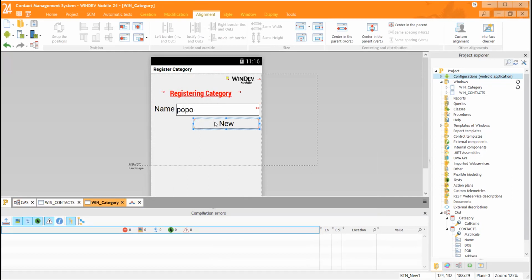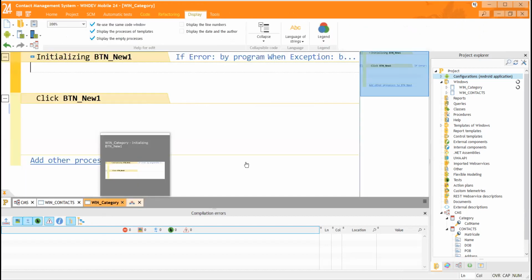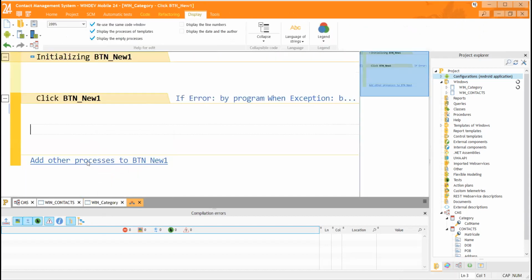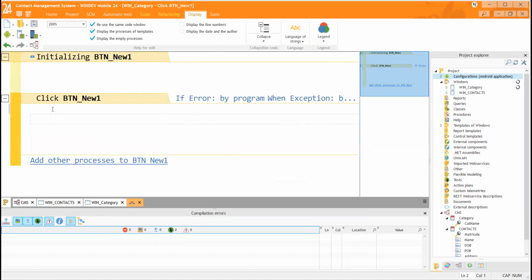Okay. Once you open the coding section, the window has now this and the code view, so you can always be navigating between the two simultaneously. Now you can add a process. Whenever you double click, you right click, depending on what you want to do. But our desire here is that when the button is clicked upon, so we'll remain here. Now, before we proceed, we are going to test basic functions.